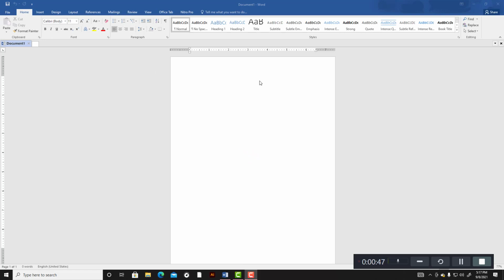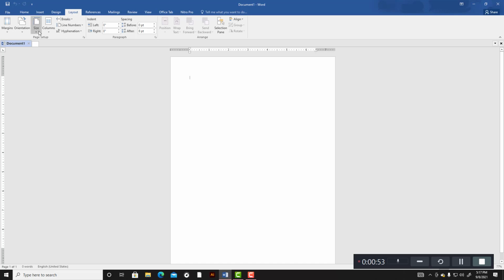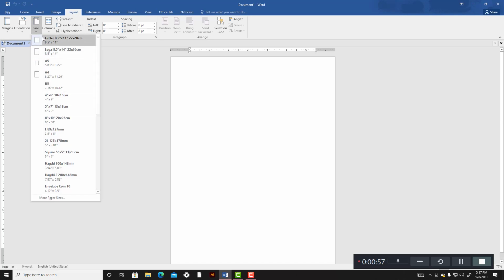Here is a blank page. First of all, go to the layout. Here in layout, you can set the page layout, page size, sorry. The default size is letter, so I'm going to change it to A4.